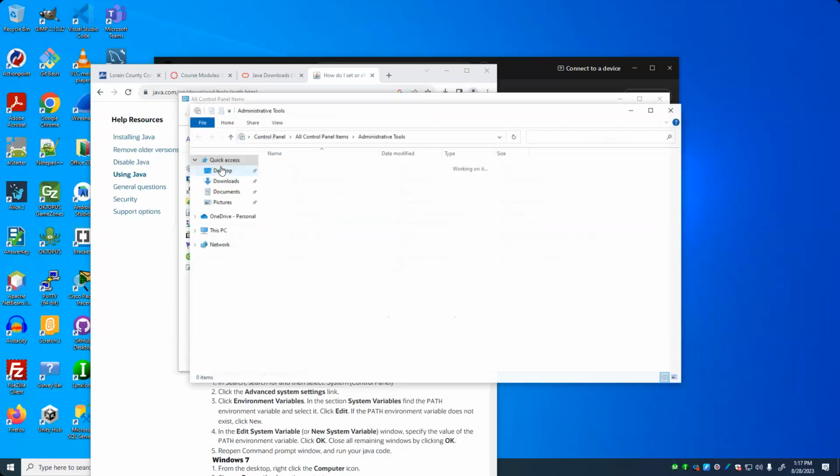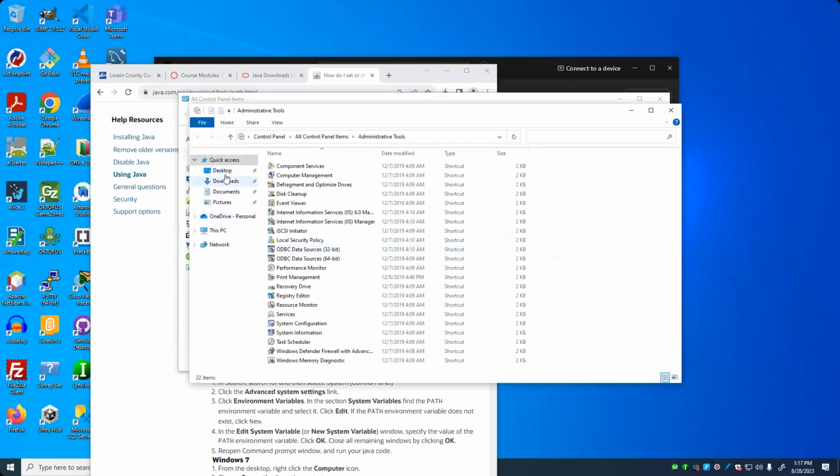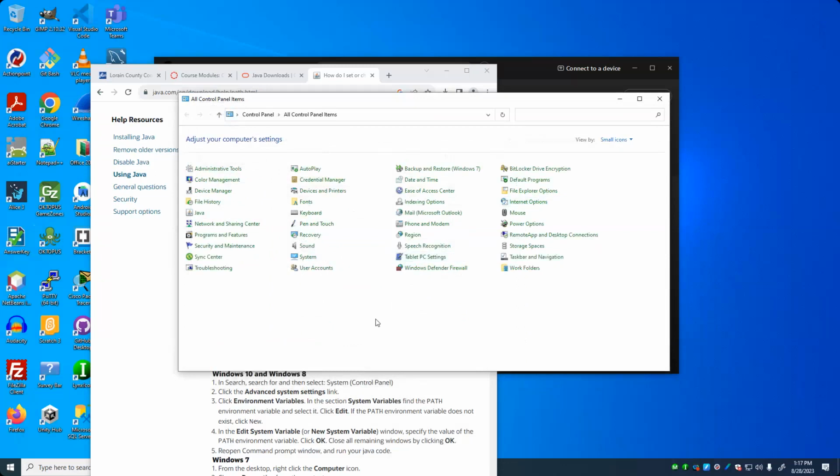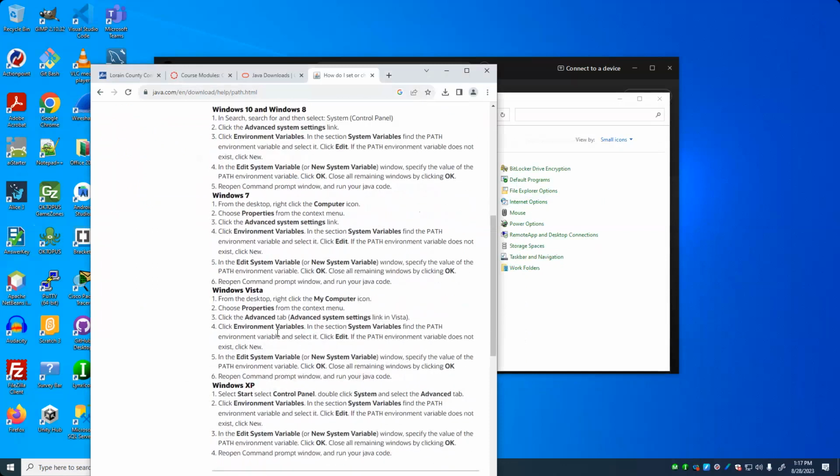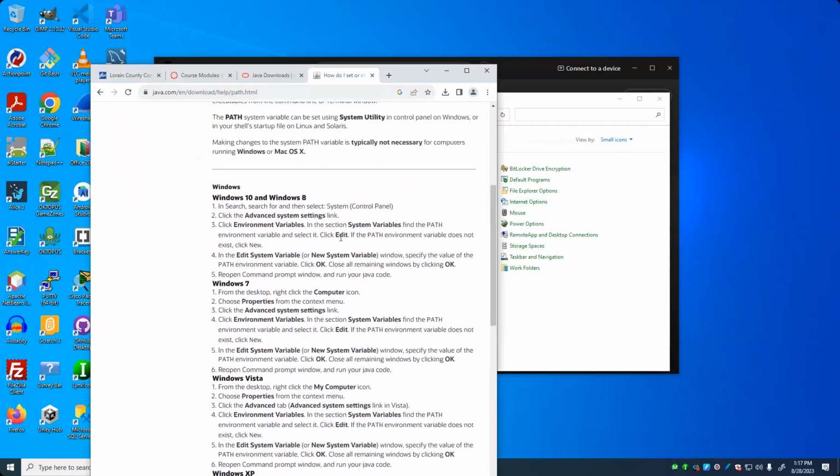Okay, administrative tools. Boy, I am not doing well finding this. I did it once with Python. I don't know how to get back. Yeah, me either. Let's see. Windows 10 and 8. Control panel.